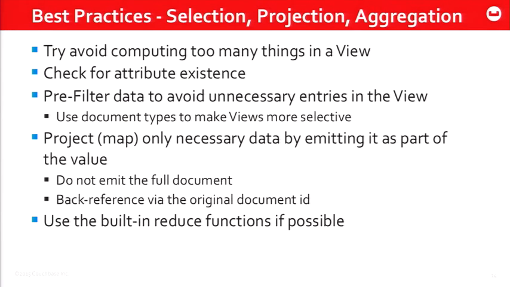And if possible, use the built-in reduce function. I mean, you can easily create your own reduce functions, but if it is possible and sufficient, don't write your own count function, because there is already a built-in count function, there is already a built-in sum function, and they are in a way already pre-compiled there, which means that it's more efficient to use them instead of your own implementation of it, right?